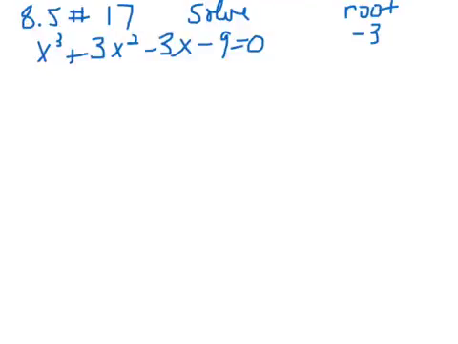All right, and problem number 17 on 8.5, we have this equation and they want us to solve it. One of the ways you kind of know they wanted you to solve it, you see this 0 right here? If they were just giving you the equation, they might have called it p of x or f of x or put a y there.